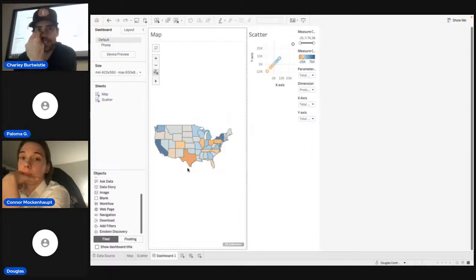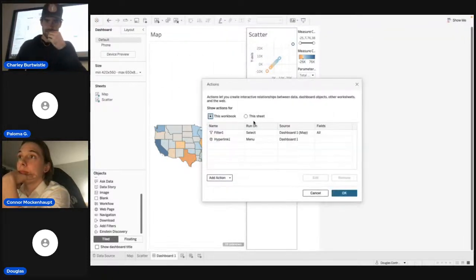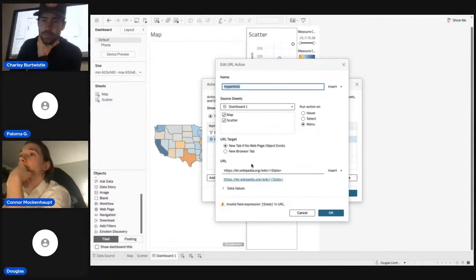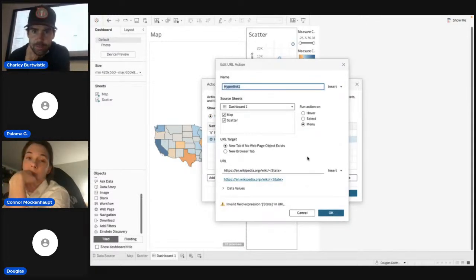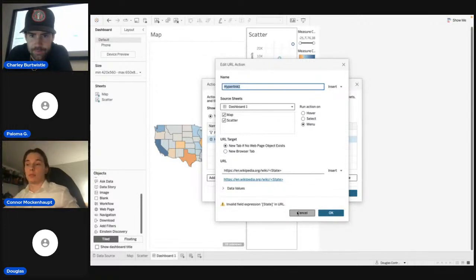Go to your dashboard actions where you just were. So I think it's in where it says state. I think yours was actually called state/province. Oh, okay.